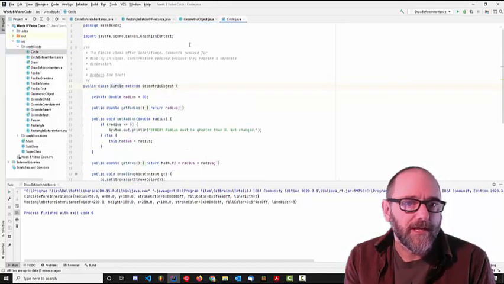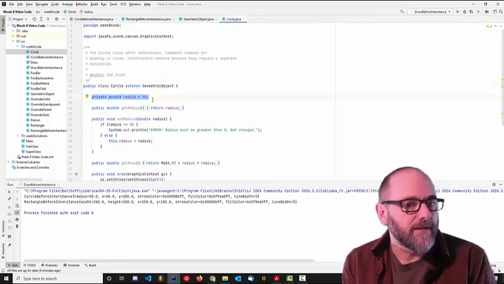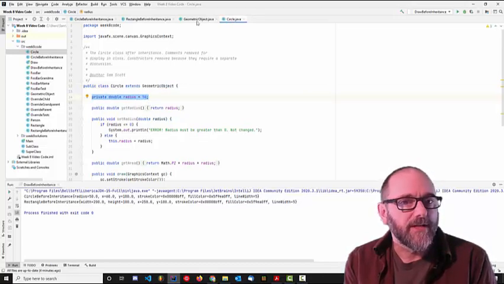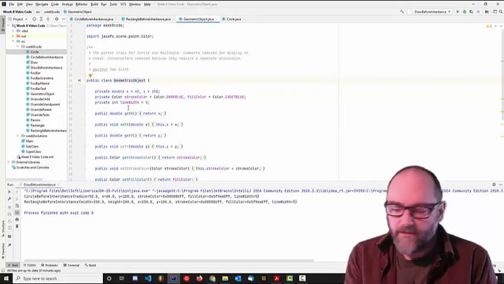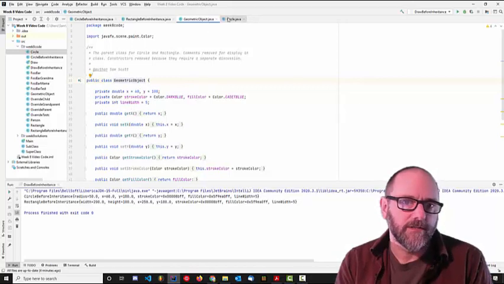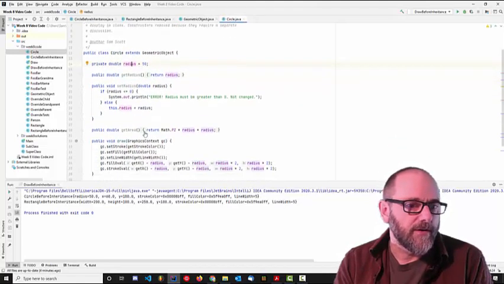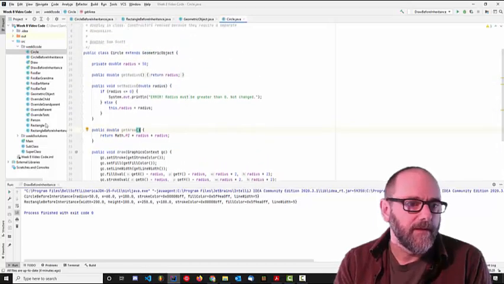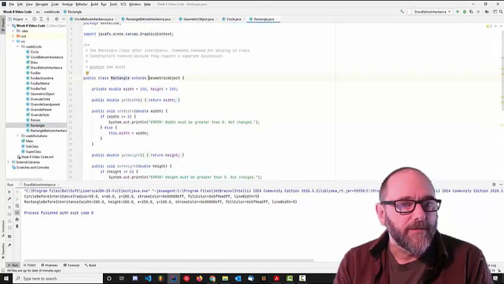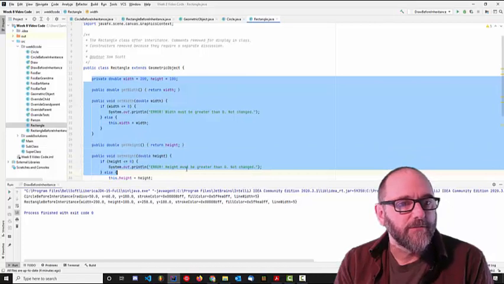So if you go to just the circle class here, it just extends geometric object, which means it gets all of this stuff, and then it can add the special stuff that it needs to make it a circle, right? So a circle is a geometric object, which in our implementation means it has an X and a Y, and these three instance variables that relate to how we draw it, its colors and its line width. But then because it's a circle, it also needs a radius with a getter and a setter. It's got a get area method, and it needs its own draw method so that it can draw itself on the screen. Similarly, if we look at rectangle, the new rectangle now also extends geometric object, so it gets all that stuff, and then it just adds the stuff that's specific to rectangles.